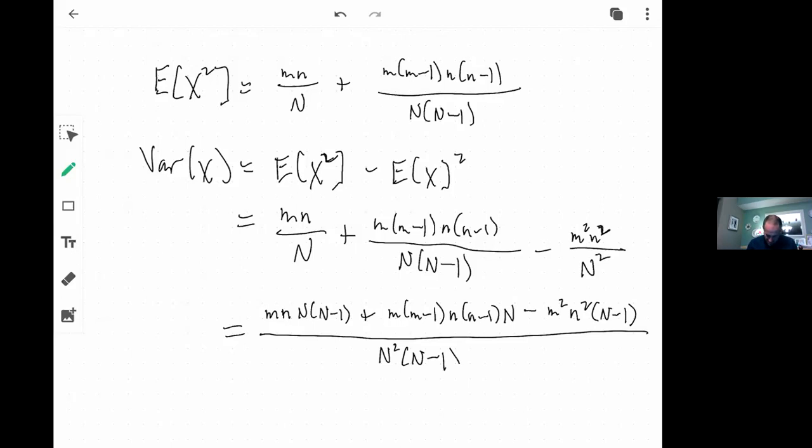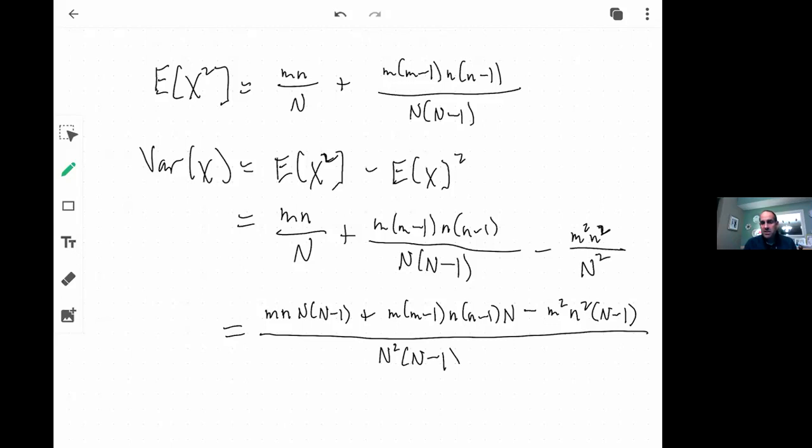Well, there is at least one common factor I could pull out. But this is sort of a fierce looking formula. I would just go ahead and leave it the way that it is. The variance formula ends up being kind of ugly for the hypergeometric. Nonetheless, I was able to write it down. And it's not as if any of these computations were particularly difficult, but it is kind of an intimidating looking formula.